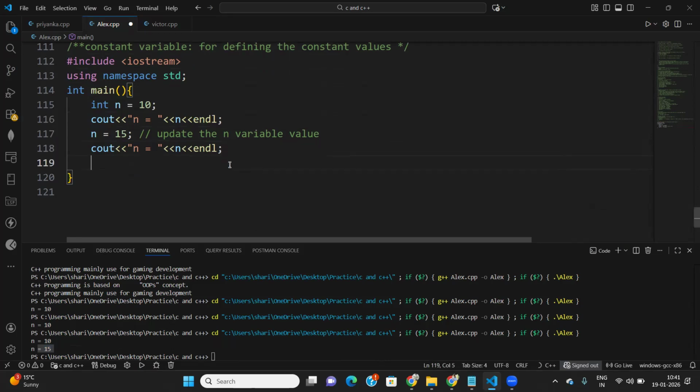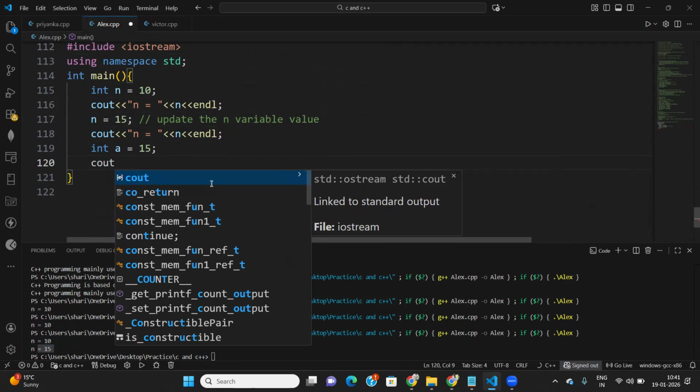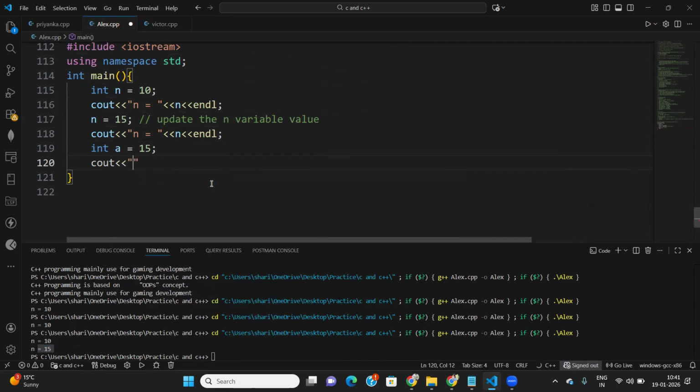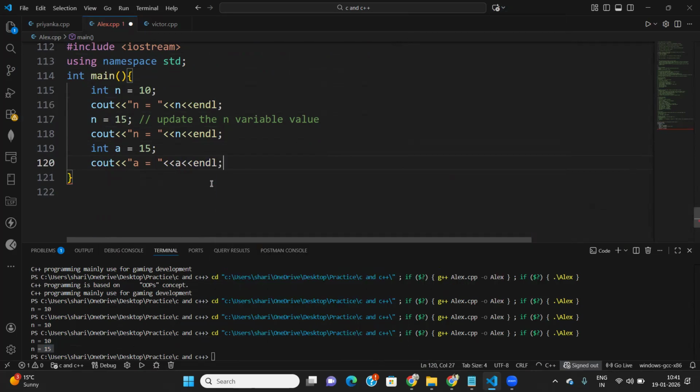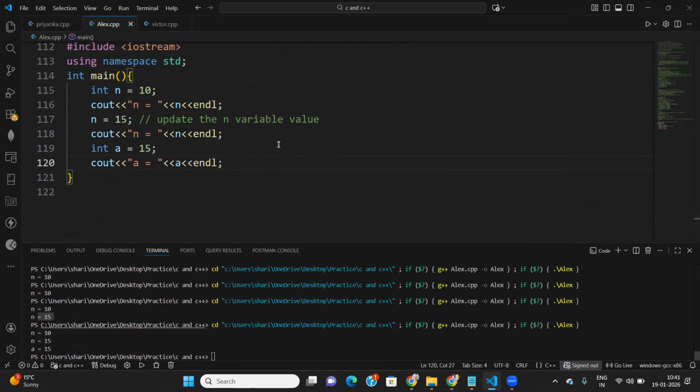But what if I use int a is equal to 15? This is my initial value right here. And then I use cout a equal to, and then use the a, and run it, and see here is my 15 also.